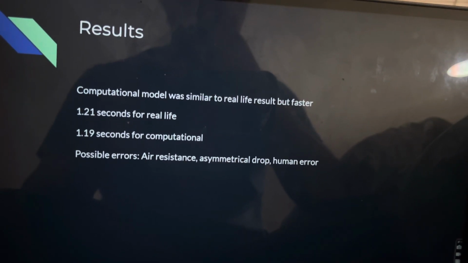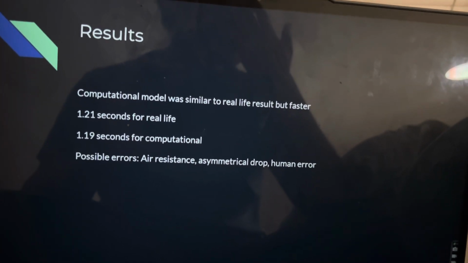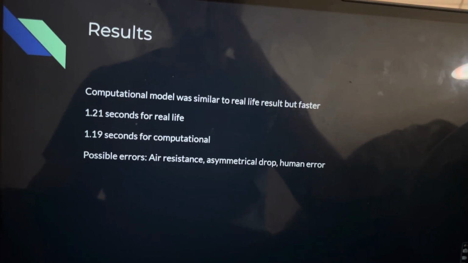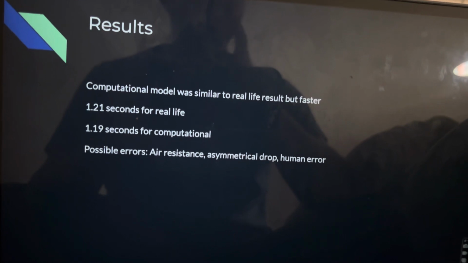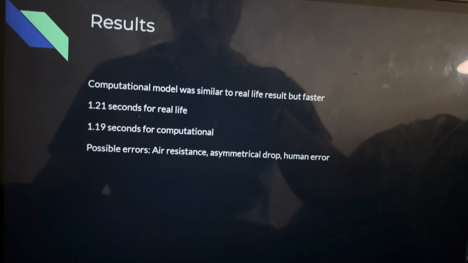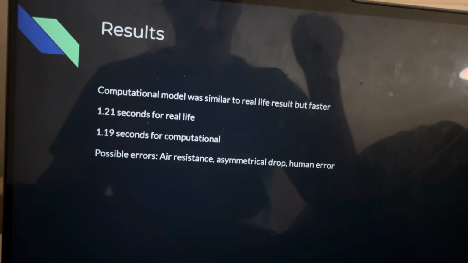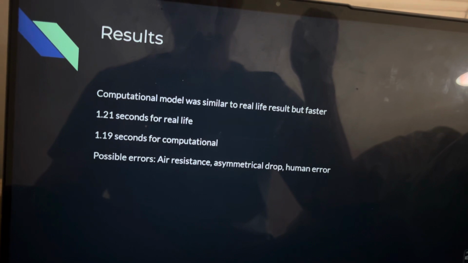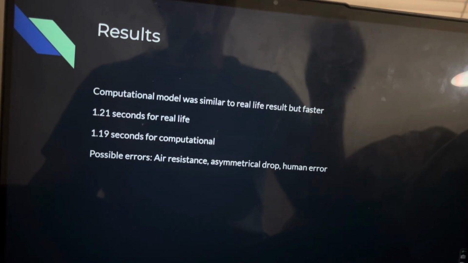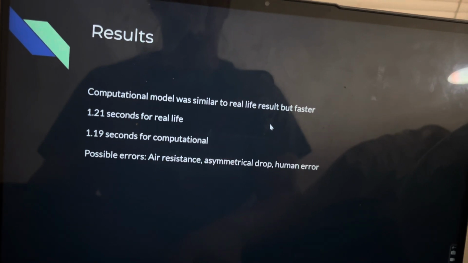Also, it is difficult to drop the magnet perfectly symmetrical and vertical with the tube, which could have caused inconsistencies in the magnetic field and the force on the magnetic dipole. And there's also human error, which is dropping the magnet at inconsistent times and looking at the video and being able to decide which is the exact frame in which the magnet left. Other limitations in recording the data are, of course, due to human error.